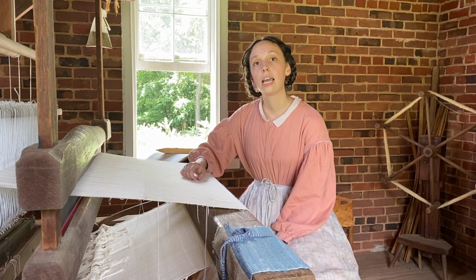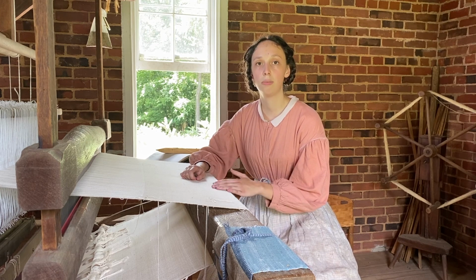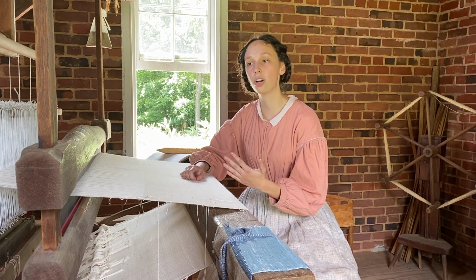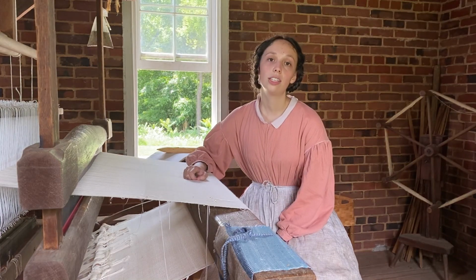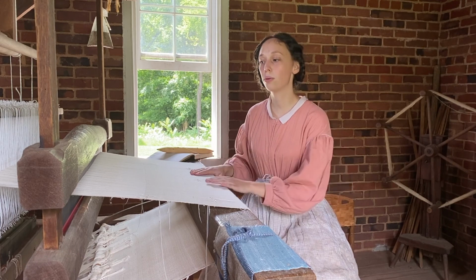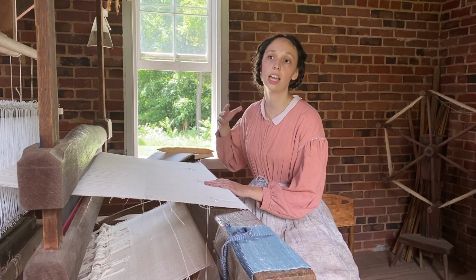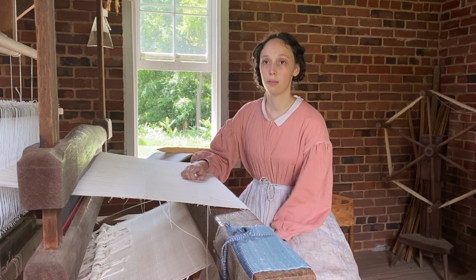Now, the interesting thing about Martha's weaving in the 18th century is that a lot of middle-class women who had the space and could afford it actually got looms to be patriotic. Now, the interesting thing is that either Martha or an enslaved person could have been the person actually working the loom, dressing it, and setting it up. We don't know who it was, but it's always a possibility.